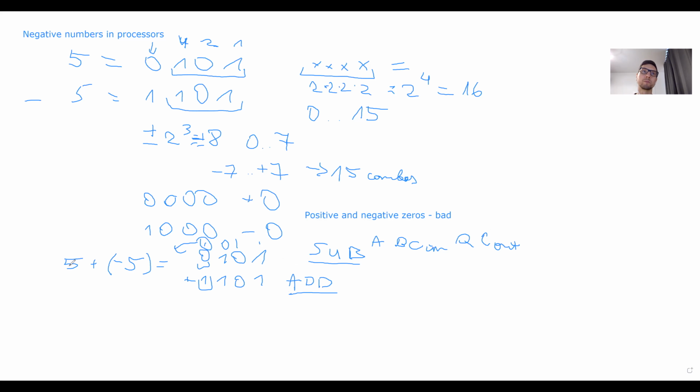So if we add two positive numbers, we add. If we add positive and negative, we actually need to subtract them. Also, if we subtract from positive number a negative number, we would also actually select addition. And if we subtract positive from positive, then we use sub. And it all becomes really complicated and hard to follow through.